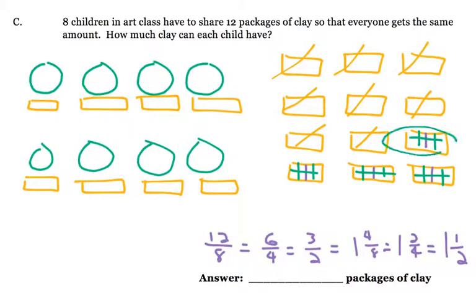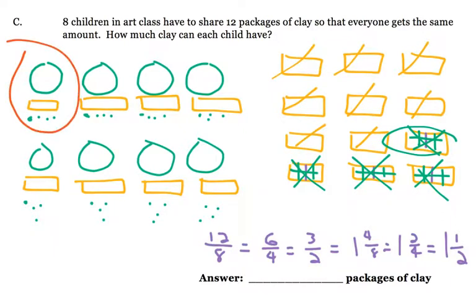So from this first piece, you would give each, these are my little eighths, really little. You would give each of them an eighth. So an eighth from this one, an eighth from this block of clay, another eighth from this block of clay, and then finally the last one would give us the 4th eighth. So in this case, you look at each student and you see they all get a block of clay, and now 4 of these small pieces, and since we broke the whole into eighths, it would be 1 and 4/8.